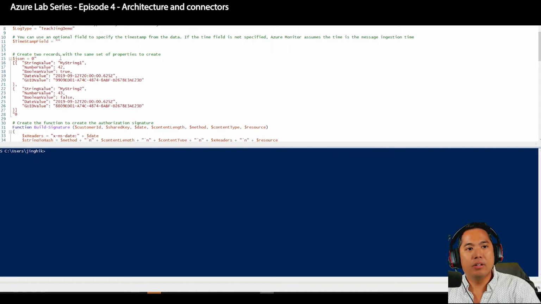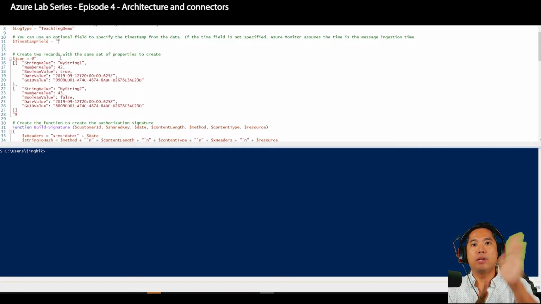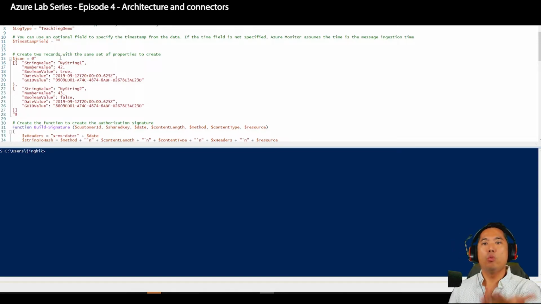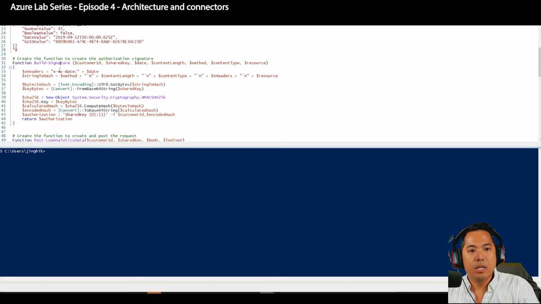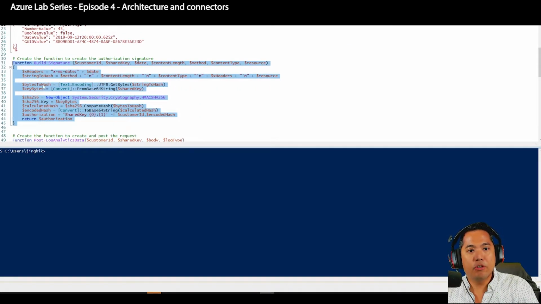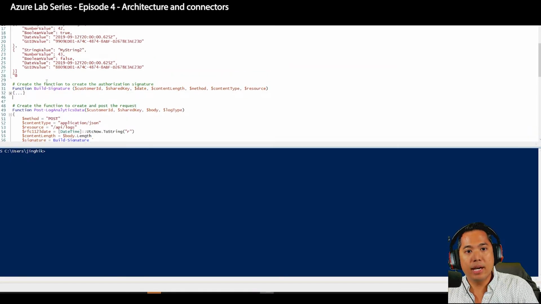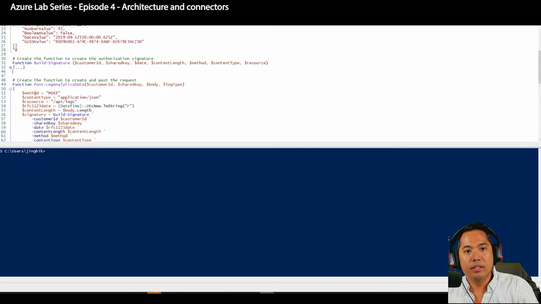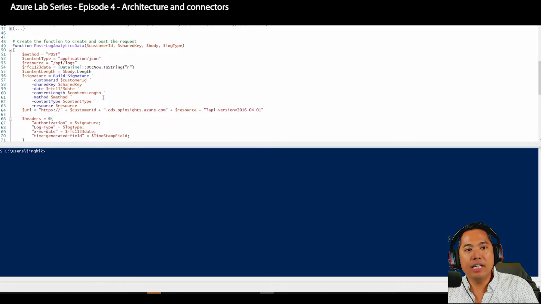The timestamp field is an optional field you can use to build the start of collection, like the start of submission, when you actually submitted the data, so you can see the timeline and see how slow it is for Log Analytics to ingest that data and what that time gap is. So if you want, populate the field. This function's already built and builds that signature for you, so ignore it. Click on the minus key, ignore it, right? Post log analytics data, that's already been pre-built for you as well.